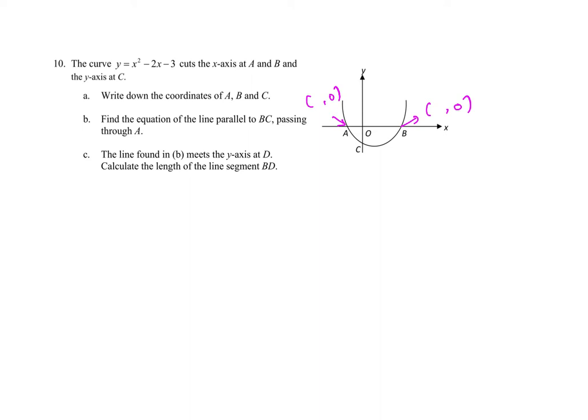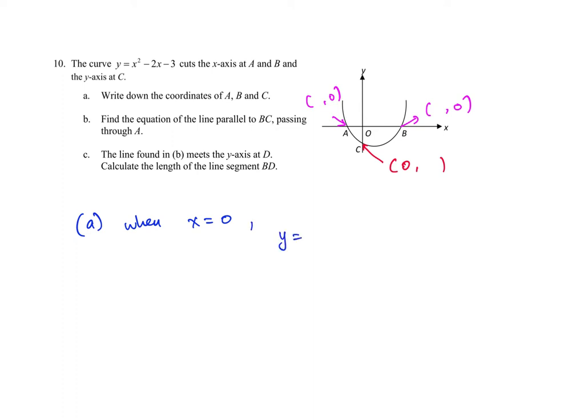And for C, because this is the y-intercept, when your curve cuts your y-axis, at this y-intercept, your x is 0, and you just need to find the y coordinate. At this point C does not move left or right, it just moves down from the origin. So with this concept in mind, I'm going to solve for A, B, and C. To get C first, you're just going to let x equals 0.